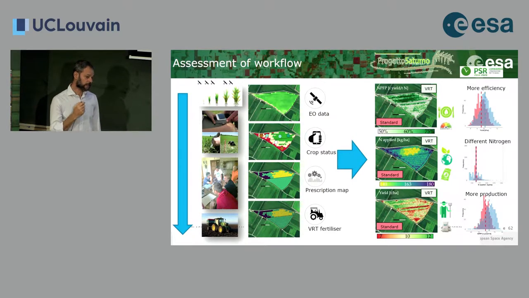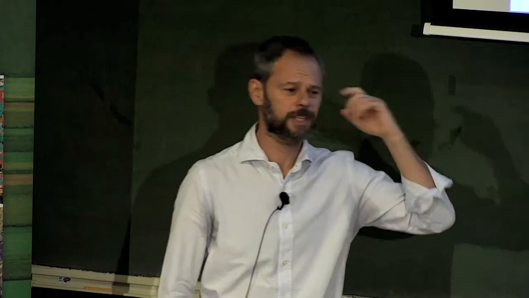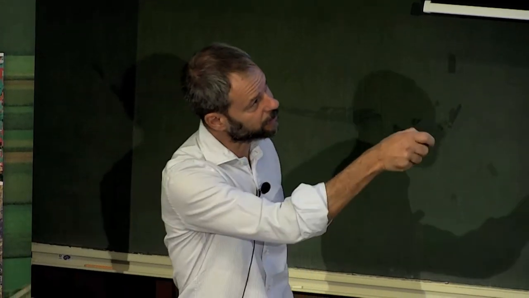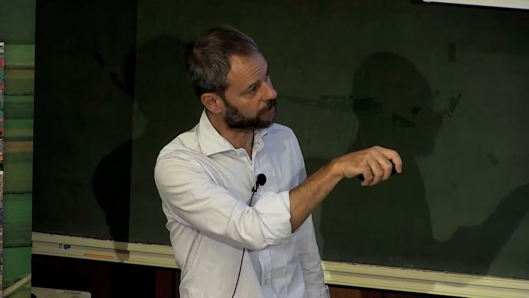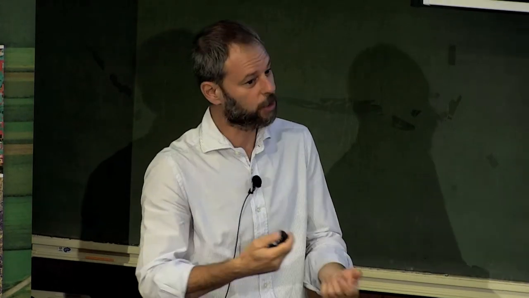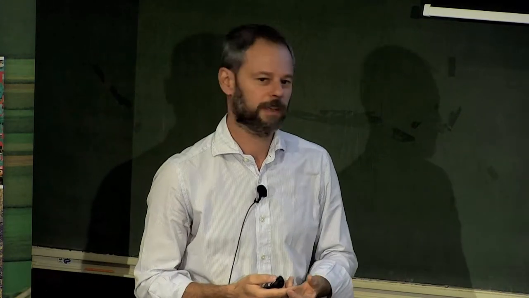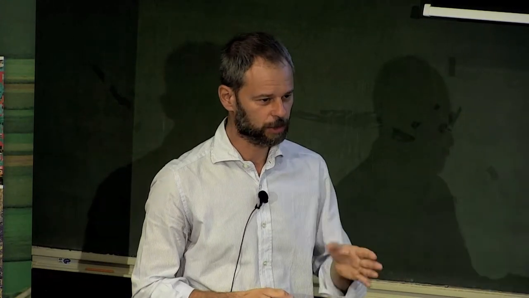But I would say that one of the things is that the farmers, thanks to this and thanks to their knowledge, create prescription maps that are adapted to the field. Some of the farmers say, oh, I know that corner is really sandy, so it doesn't make any sense to do that. And in the end, it has an effect on the efficiency more than on the yield. You can lose something in the yield, but the efficiency balance increases. I don't know if I replied to you.